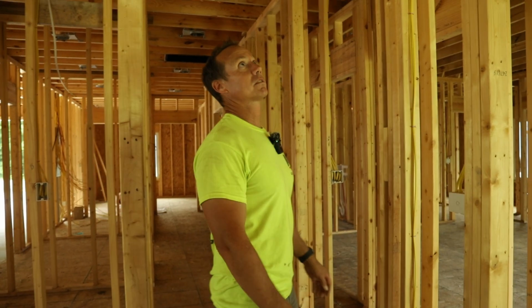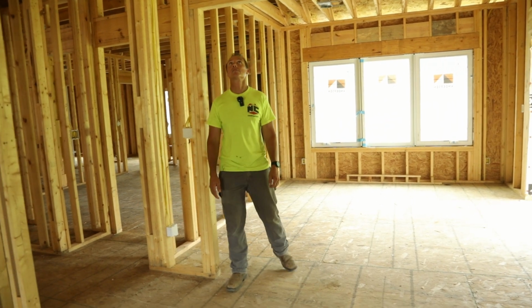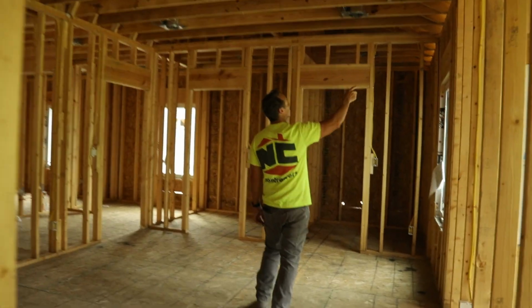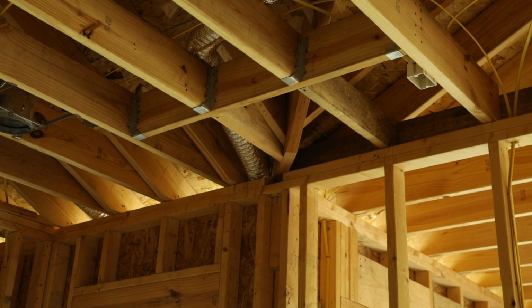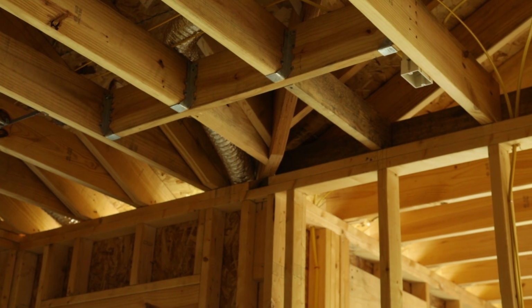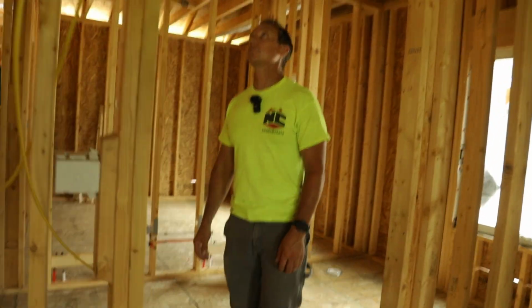Looks like he got his rafters braced pretty good. He got his collar ties on every 4 feet. His ridge braces are in. He did really good here. He had a valley coming in, and so he blocked that out, put hangers on it like he was supposed to. Looks really good. This stud here's got a pretty good little bow in it, so that needs to be straightened. Making sure we got sheetrock nailers everywhere.